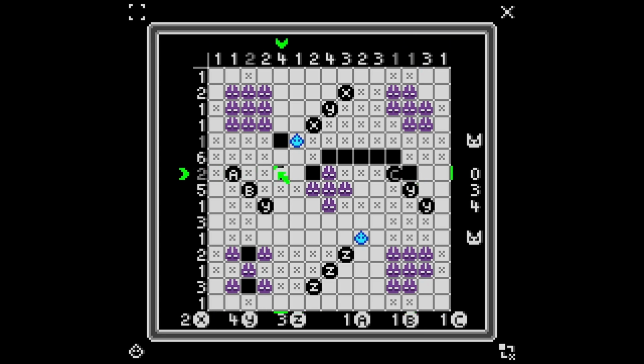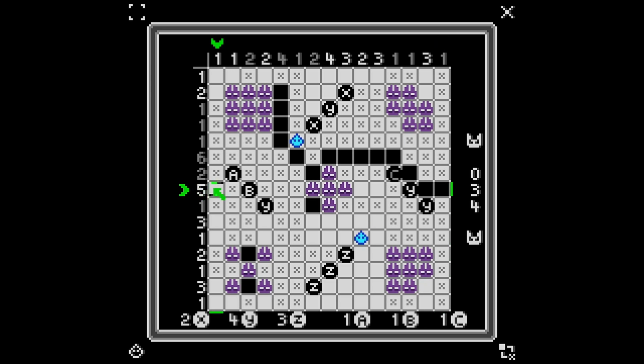And now this is gray. That means we have to have a wall here. And this is gray now. So is this column. Now we need walls here. So this column is gray. And this row. This has to be a wall. This has to be a wall. That grays out this row. And we need a wall here. Now this column is gray.